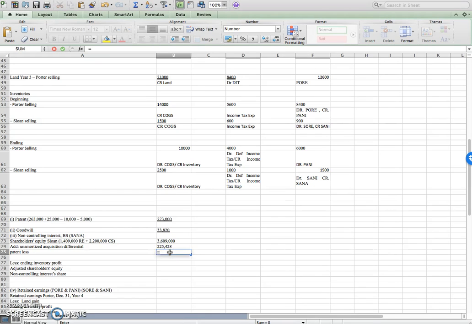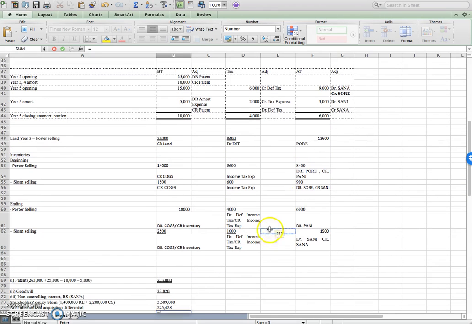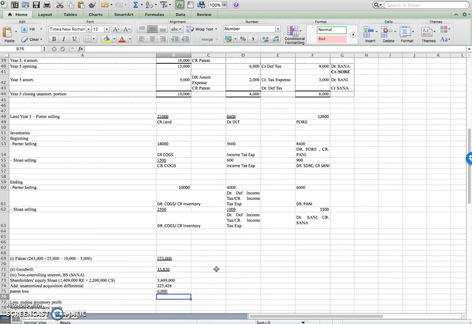There's going to be 2 transactions that impact the patent, so let's scroll up and find them. So we have the $9,000, which really pertains to the prior year transactions on a net basis that we need to adjust our subs-adjusted net assets. And then we will also have for the current year amortization, the $3,000, which we need to offset SANA. So we're going to take the 9,000 less the 3,000. Notice that this one's going to be a debit, this one is a credit, so we're going to have a net position of 6,000.